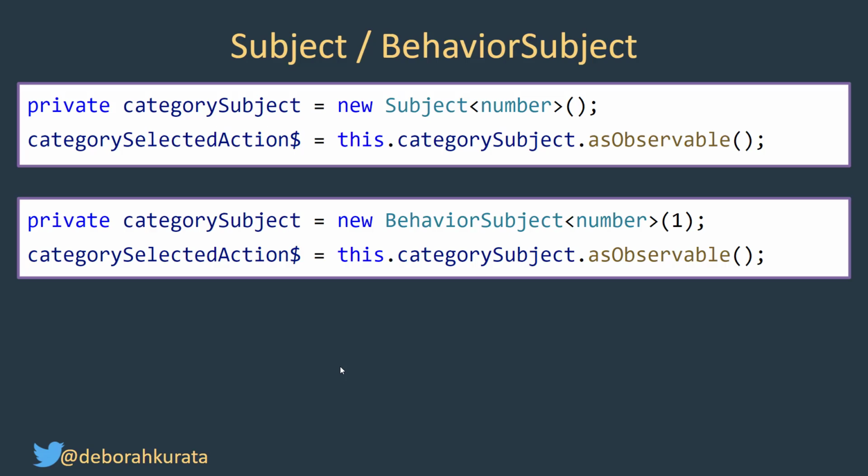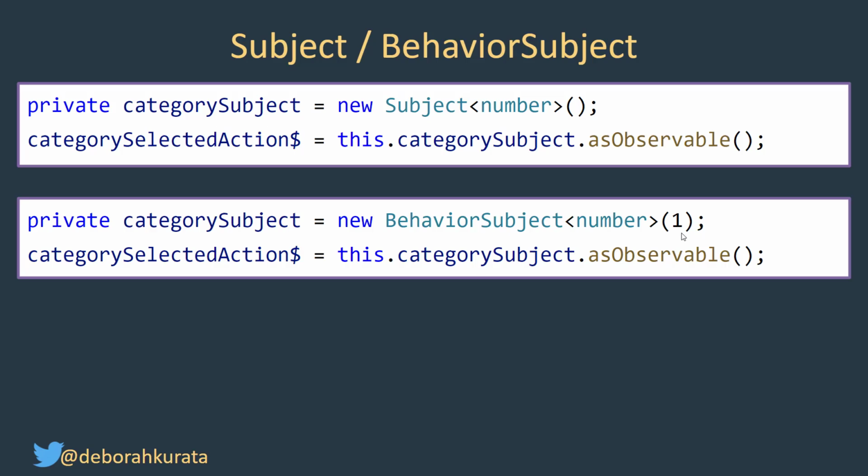What's the difference between that and a behavior subject? A behavior subject allows us to have a default value. When you define a subject, it doesn't immediately emit anything until we actually emit something into the stream. A behavior subject will initially emit a default value, which is in this case that 1 that you see in the constructor parameter. The other thing a behavior subject will do is if someone subscribes late, they will get the most recent emitted value. So they will always get a value when they start off.